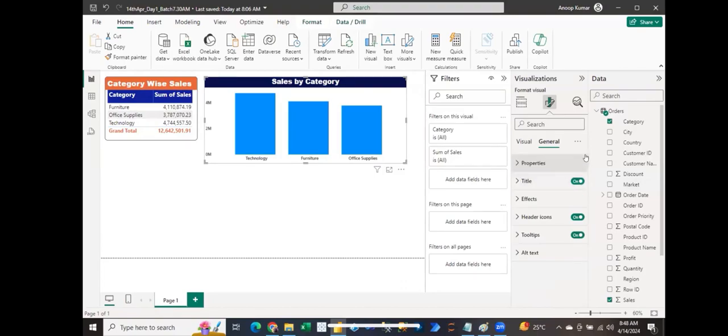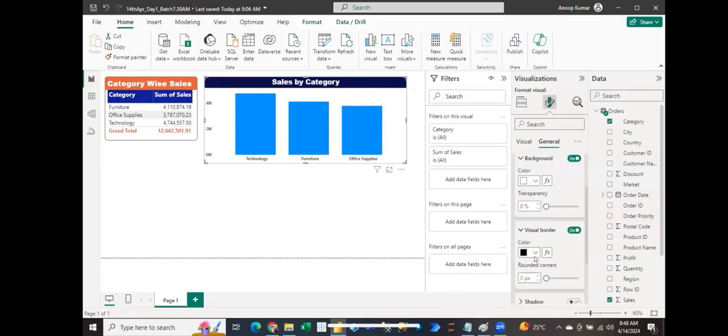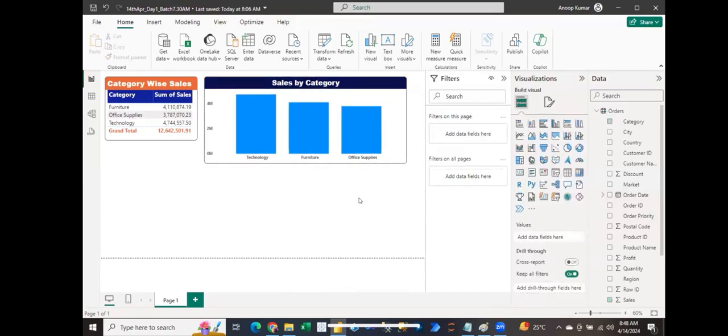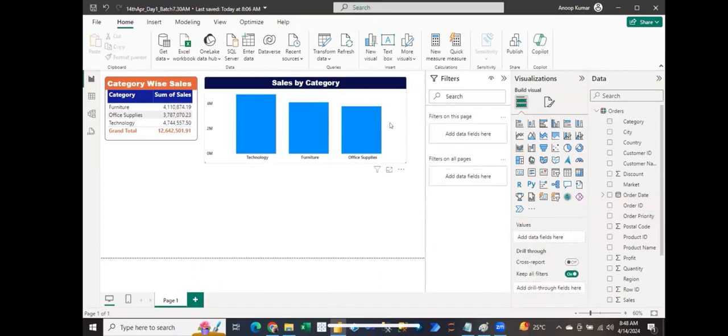We have to go into the Effects. Correct? Effects, then Visual border, and you can give this rounded corners. So now the rounded corners have been added and the formatting has been performed, which is absolutely fine.